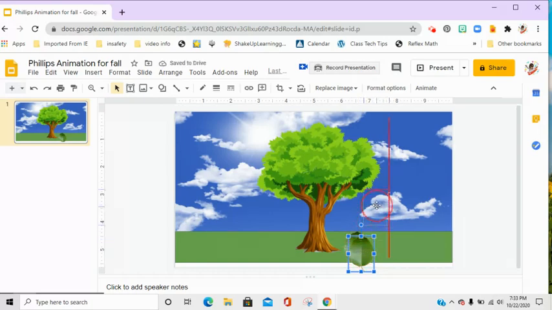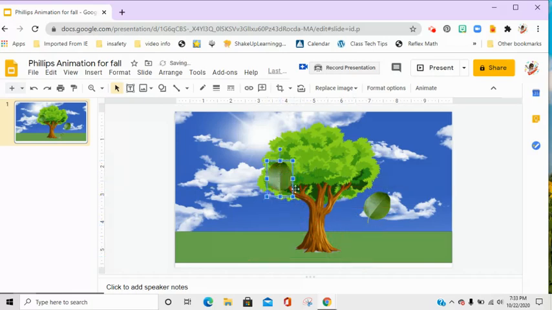All right, so now that I have more than one, I'm going to turn one leaf this way, and I'll leave this leaf the other way, and I'm going to place them here. I am probably going to make them a little bit smaller, and you can do that as well. So we're going to create a GIF of some sort, because animation is the movement that we're looking at, and we're going to have it so these two leaves are falling.